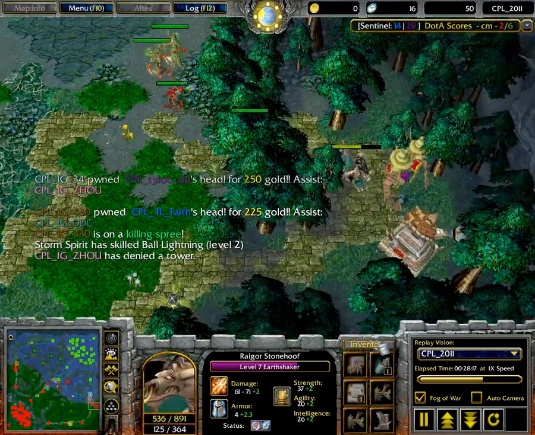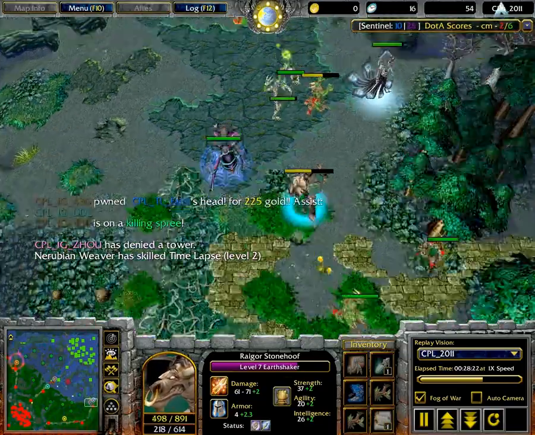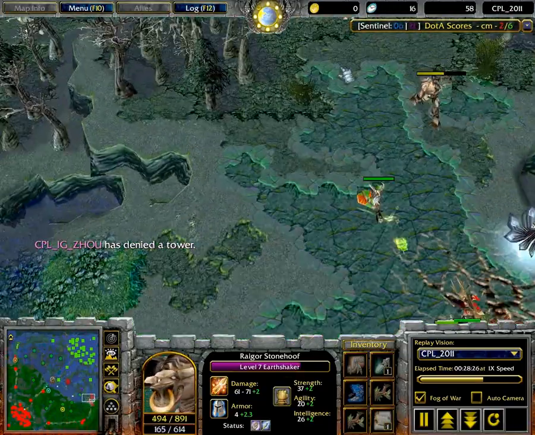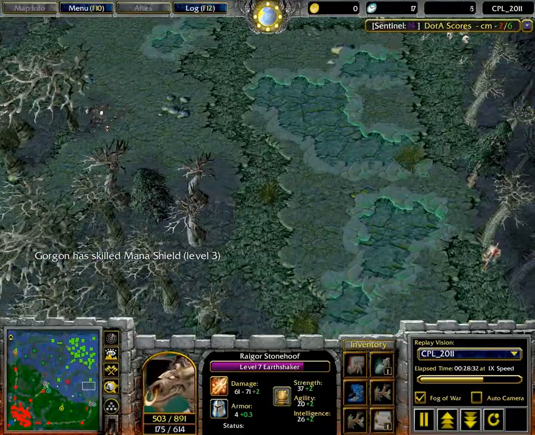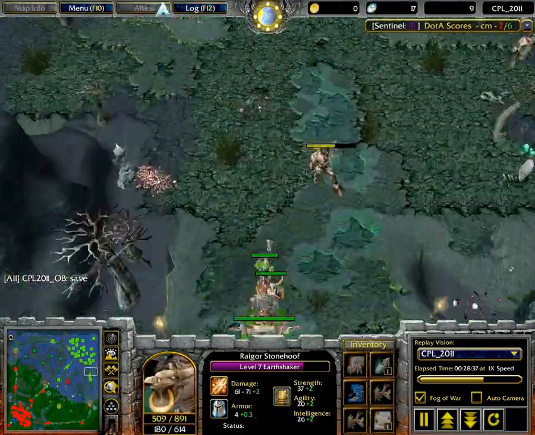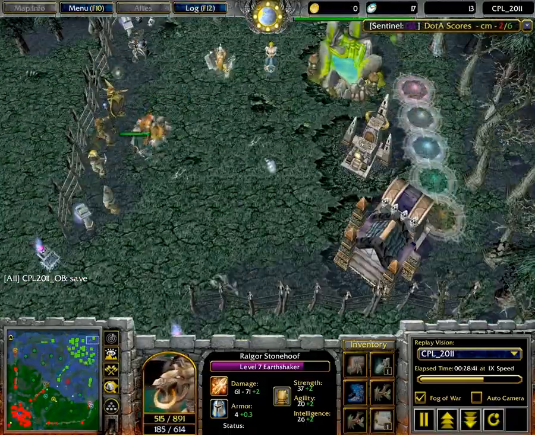But yeah, you got the idea. He went for mana boots, which is just a good item. You can spam the Fissure, you get that extra gold with the Fissure, that extra harassment, the extra mana you really need. It's just a good item.